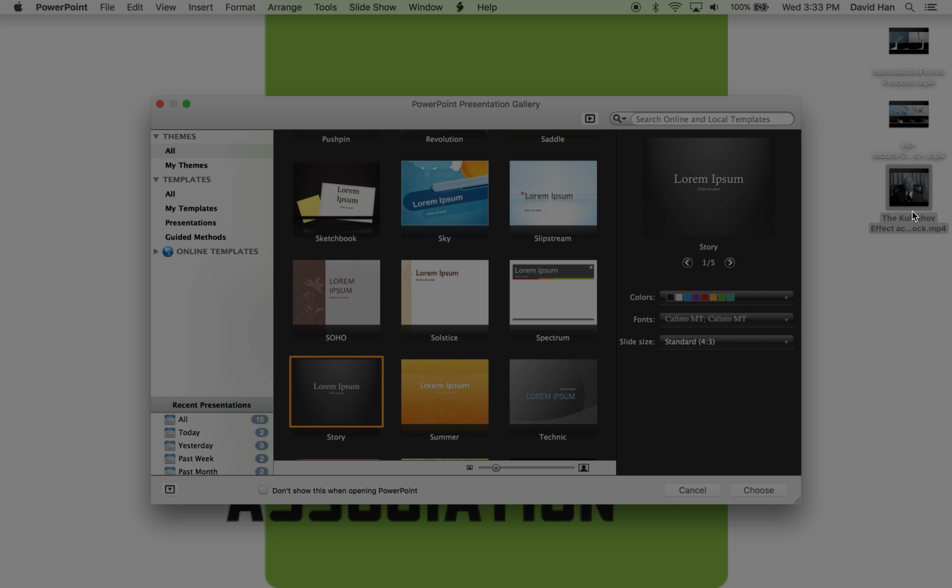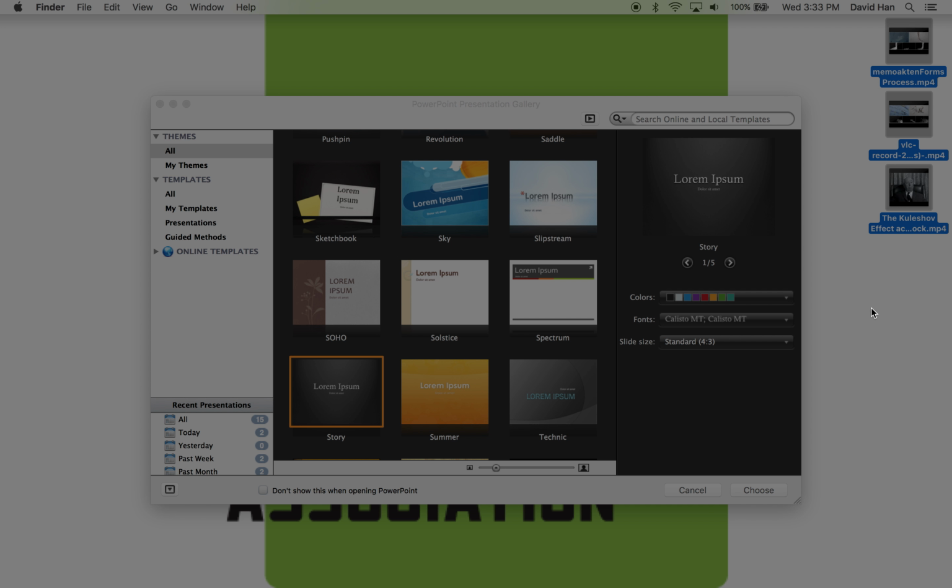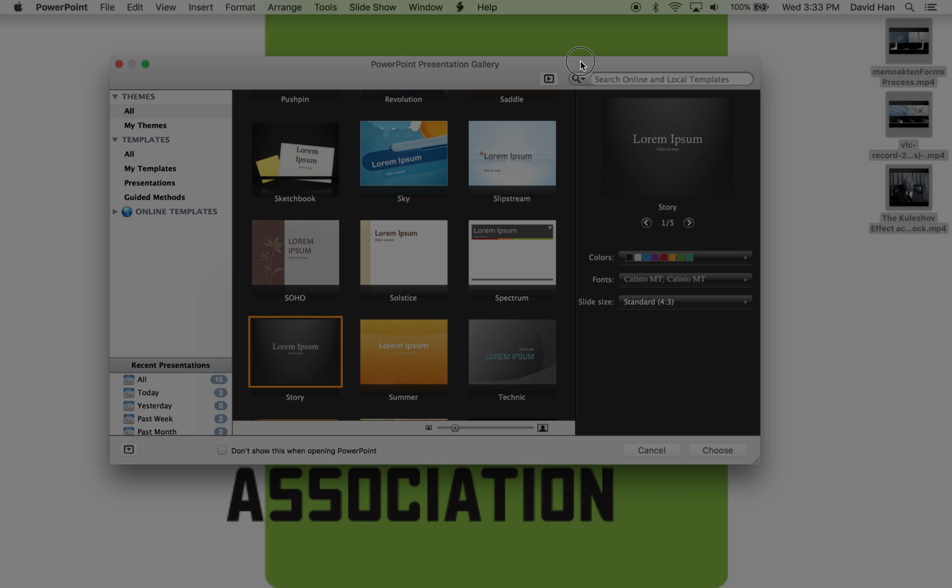So if the computer you're using to present on has PowerPoint below those versions, you're going to have to change the video format that you use to ensure that they play properly without having other software installed. And I can show that in another video. But for now, these will work for PowerPoint for Mac 2011 and up, and PowerPoint for Windows 2013 and up.